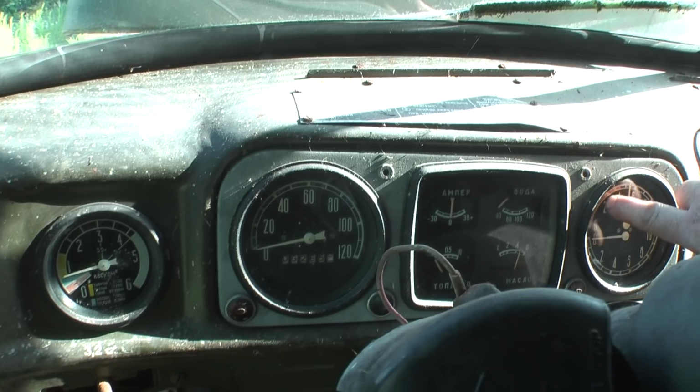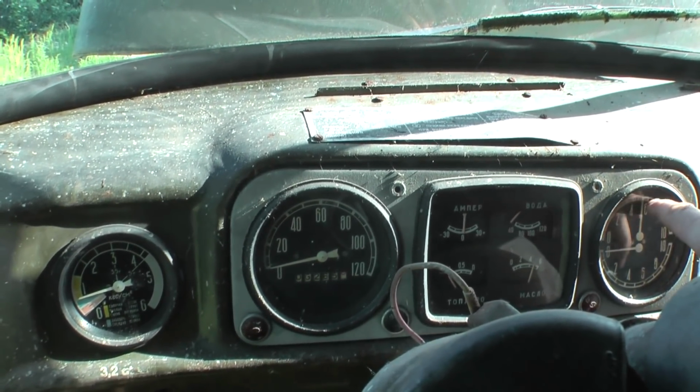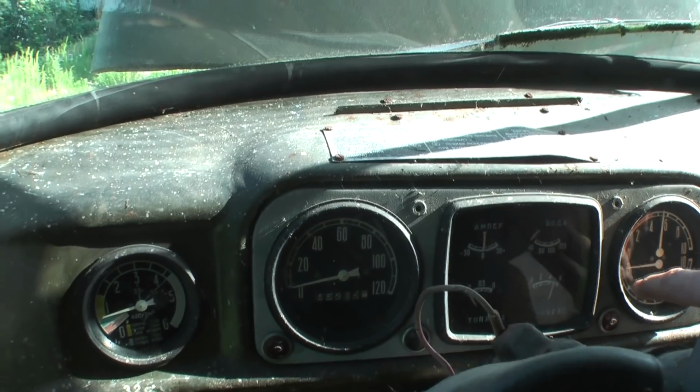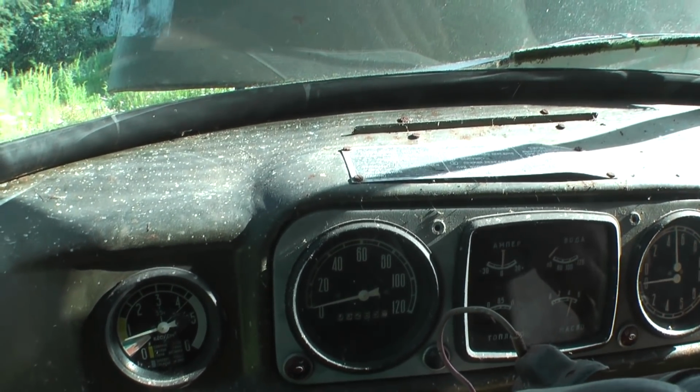So we're in the cab, and this is really nice to see these gauges working again. This is the air coming up, so we're approaching about 6 bar. This is the air in the brake system, so obviously 0 at the moment. I've put my foot on the brake, see that spring round, and then back to 0.